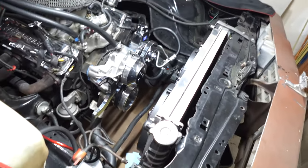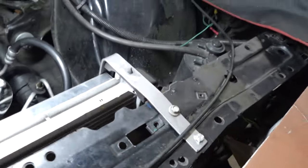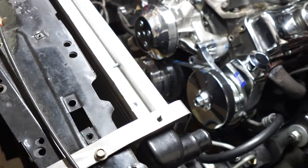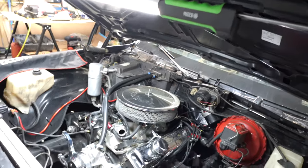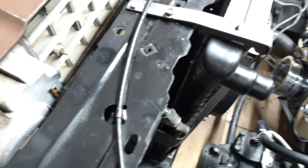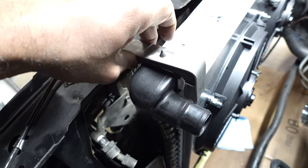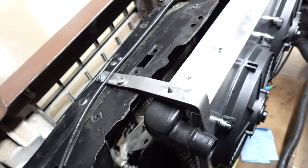All right, this is what we got so far. I got this bracket right here fabbed up, and I took my light off and closed the hood just to make sure we don't have any clearance issues, because I know we got this little area up here. It pretty much just goes right in there. So it's a nice good fit right there.